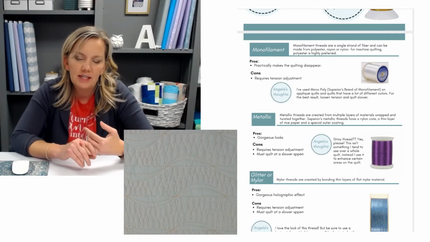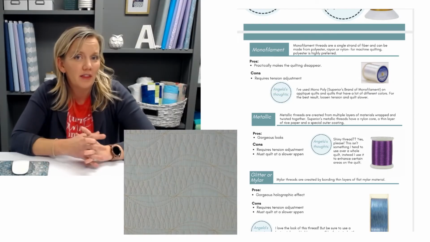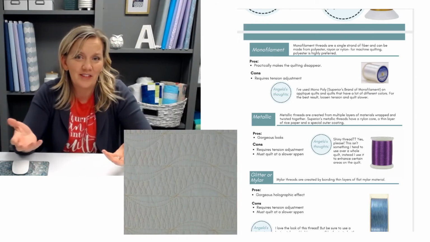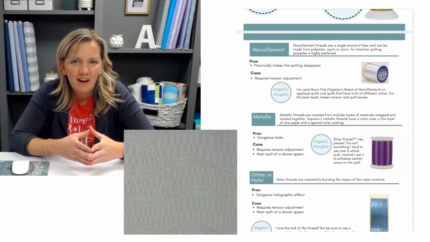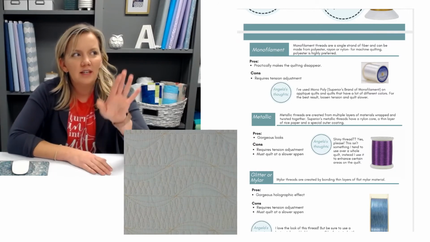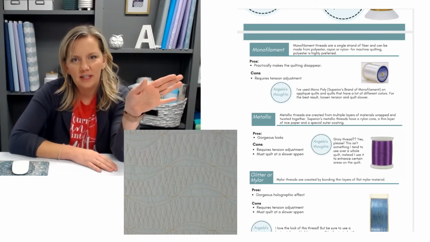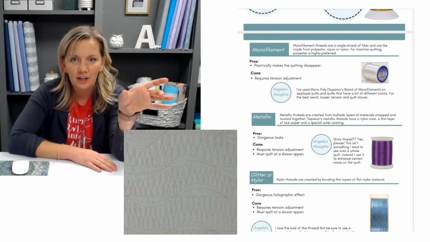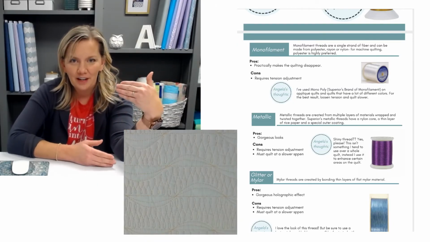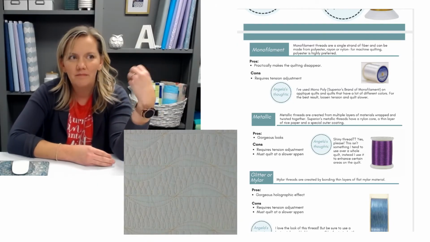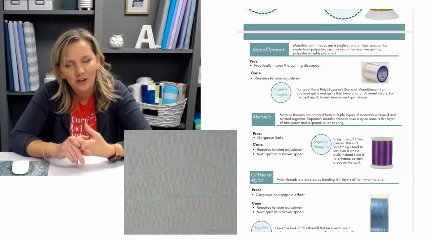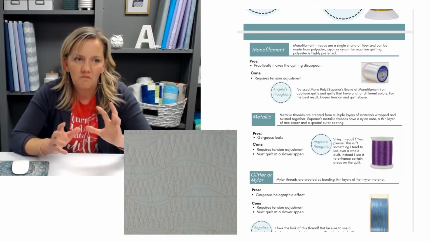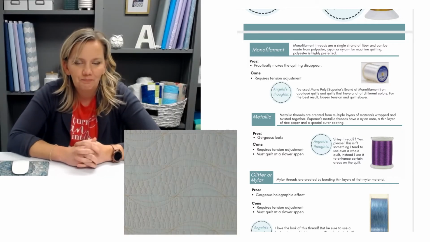But the size you get depends on the kind of thread you're working with. Now on a long arm, again, I use the Handy Quilter needles, but it depends on the size of thread. Some guides will say this needle will do a 40, 50, 60 weight, and this other needle will do a 50, 60, 80 weight. Well, there's a little bit of overlap there. So if you're having shredding, check your needle, make sure that it's not dull, and make sure that it's the right size for the type of thread. And you can always play around with different ones.